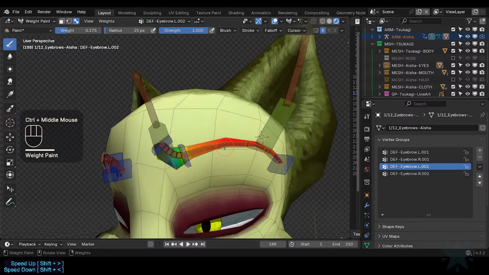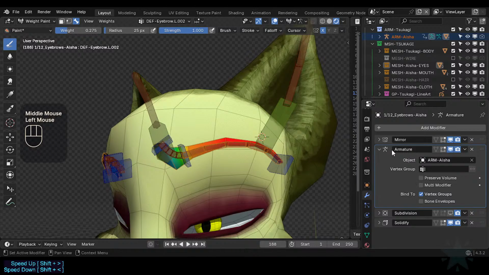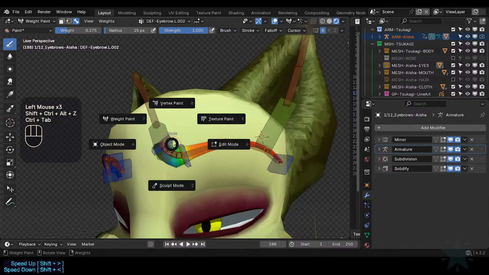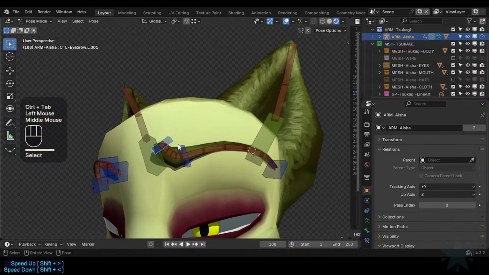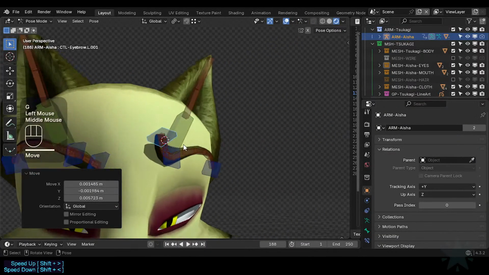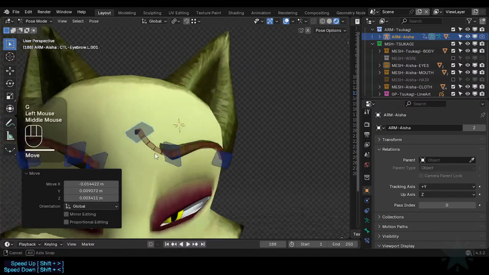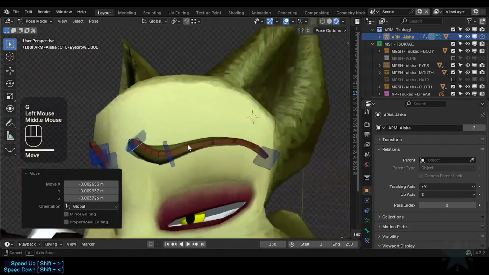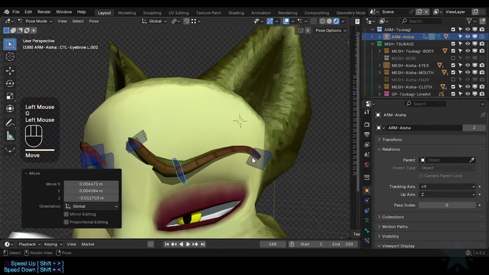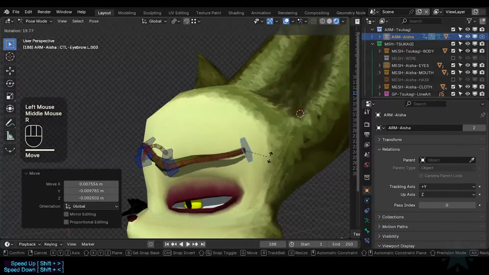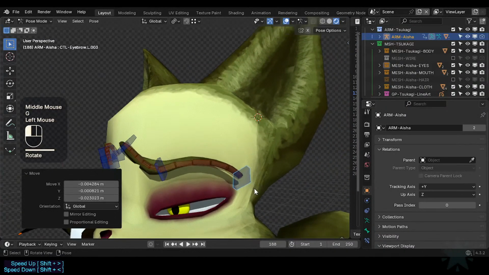And alright, now you can turn on subdivision. Let's hide these ears, we don't need them. I think this is just good enough, right?